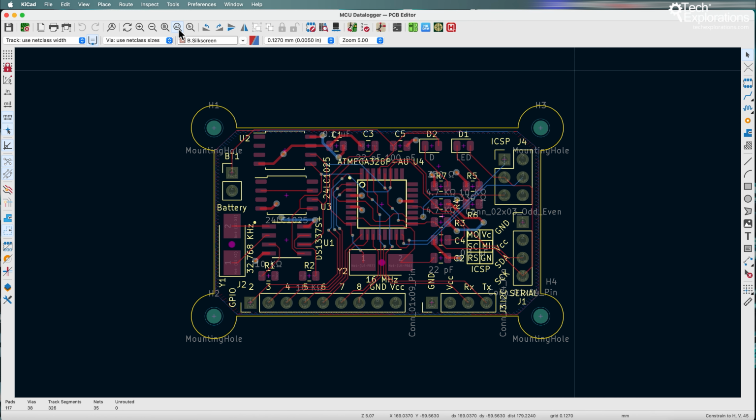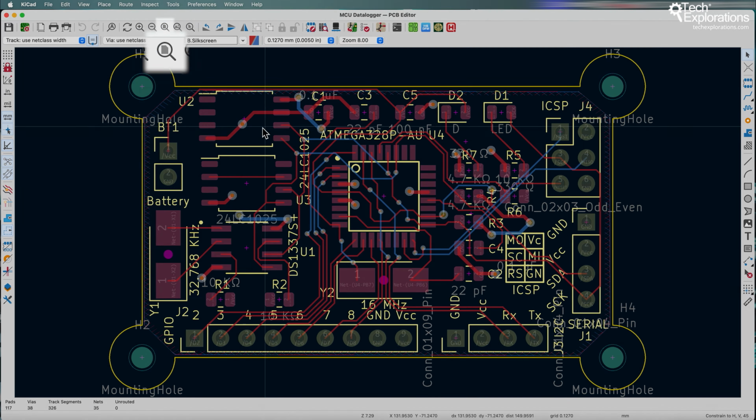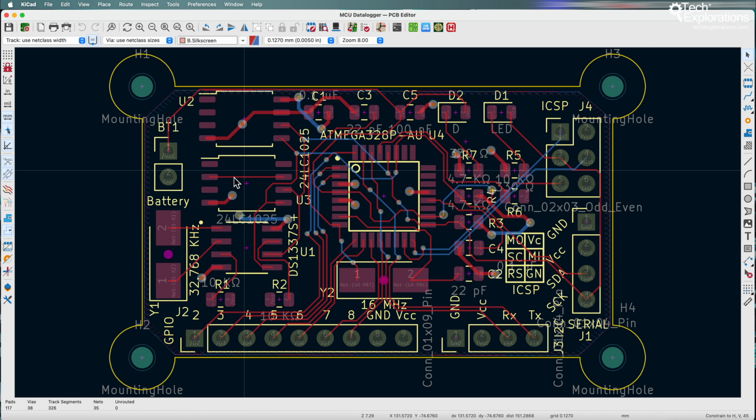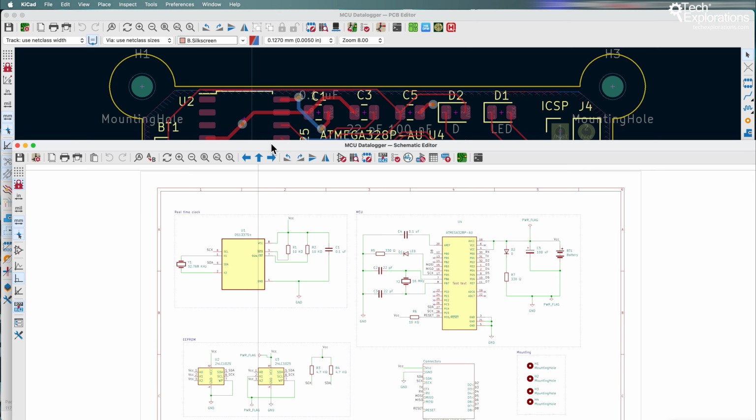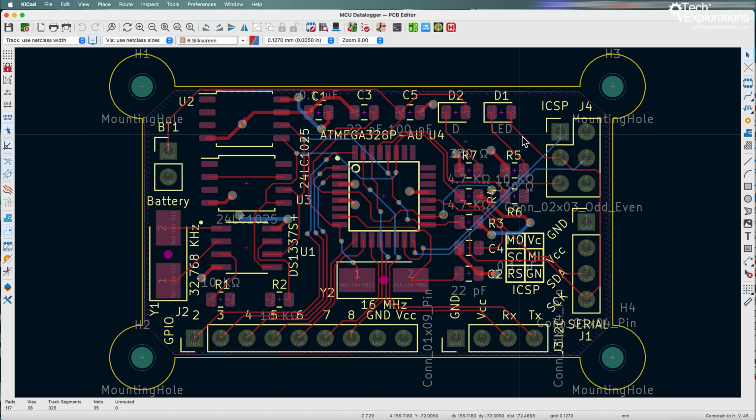I can click on this button right here, actually this one here, to focus and zoom into the PCB. So in this example, you see the PCB version of the schematic that we were looking at earlier. The process is that once you finish with the schematic, you import the data of the schematic into the PCB editor and you start physically laying the components on the canvas, to the actual positions where the PCB will have things such as pads and holes and vias in the final PCB, and then do the wiring.